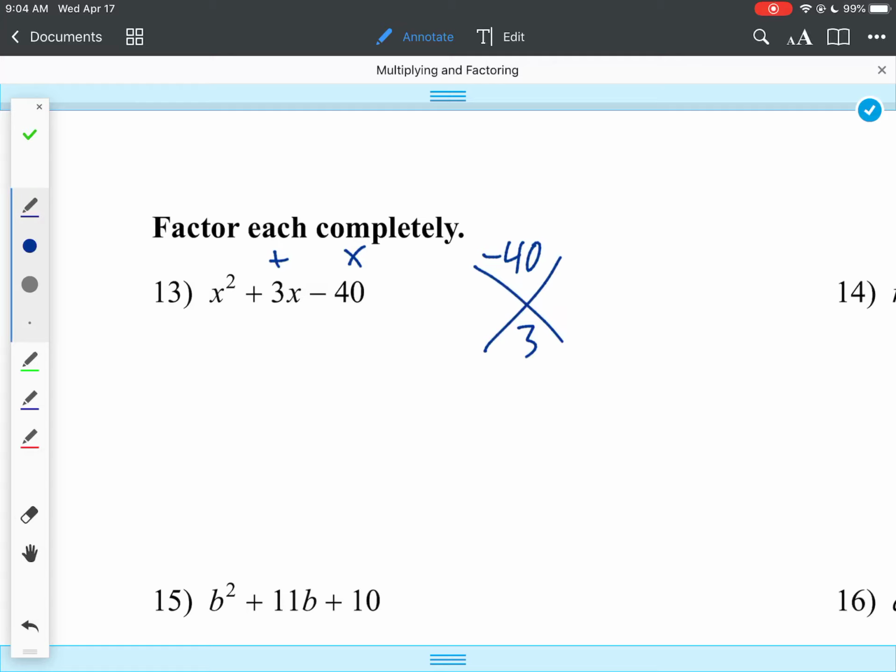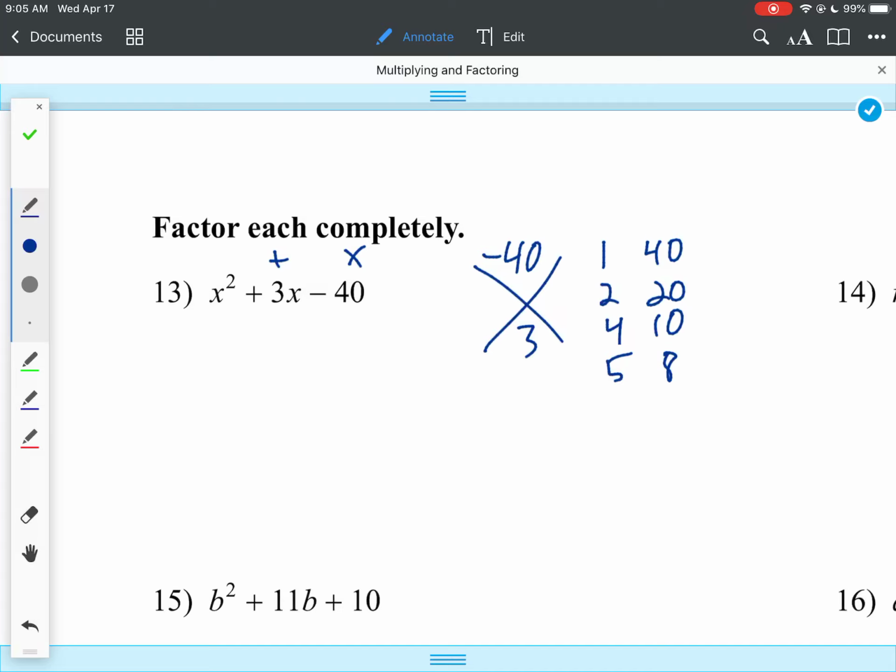So what two numbers can multiply to negative 40 and then add to 3? So if you need to, use the calculator, figure out all your factors, or use our multiplication table to figure out the factors. So you got 1 and 40, you have 2 and 20, you have 3 doesn't work, 4 and 10, you have 5 and 8, 6 doesn't work, 7 doesn't work, 8 works with 5, now we're repeating. So these are the only ones.